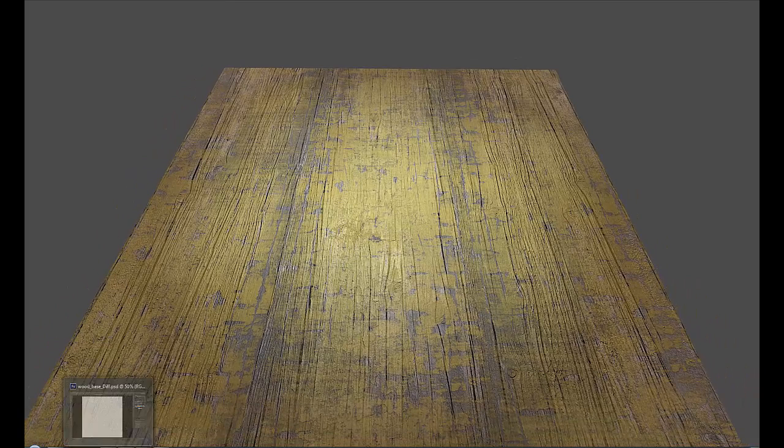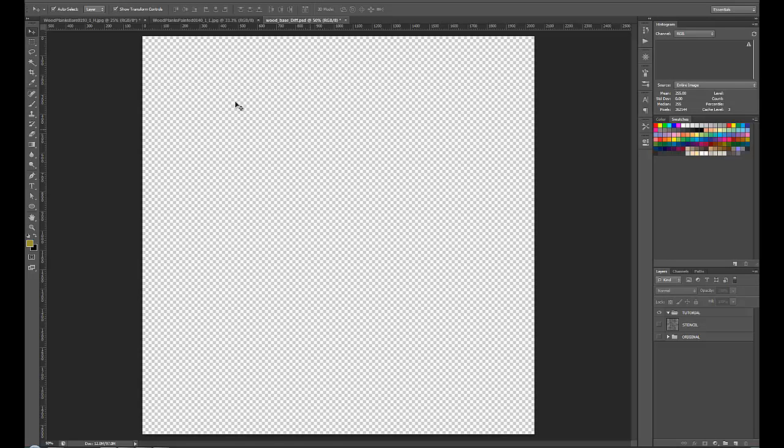So how do I go about this? First thing to do is I created a document in Photoshop, and it's 2048 by 2048. Always start large, because even though this probably will not be the size of the texture that goes into the game engine, it's better to sample downwards, because sampling upwards it just gets all blurry and messy. So start as high as you wish. You could start this at 4K if you wish, but I normally start around 2K.